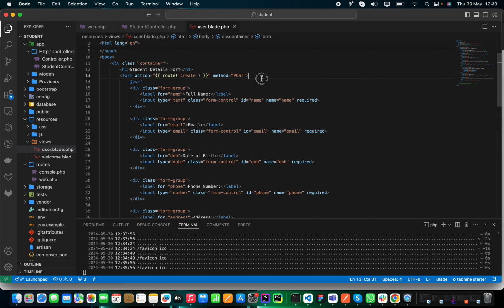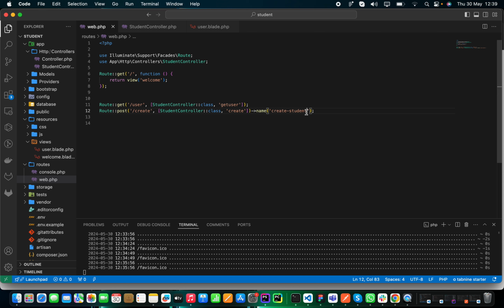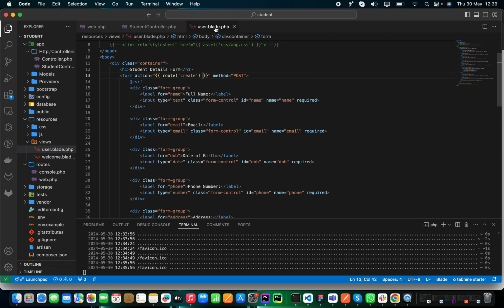I mean, when you are accepting something from them, you make use of route, except you want to append an ID. Because in the name route, you can't append an ID. But here, you can append an ID by doing this. You see, but you can't do it here because it will give you an error. So that is the actual difference. You refer to this with URL, you refer to this with route. You get it.